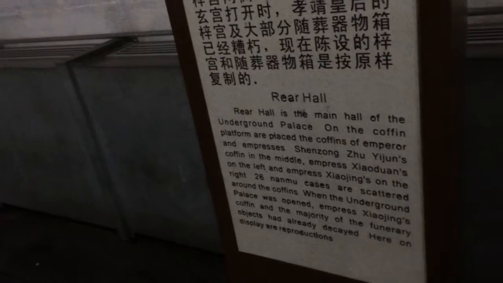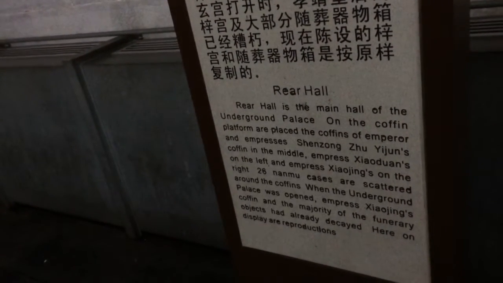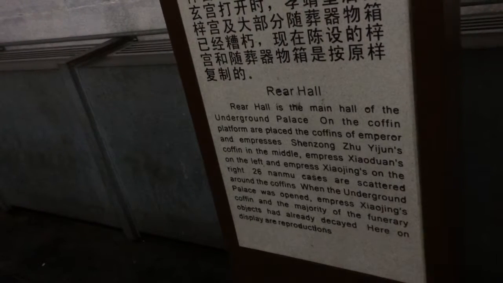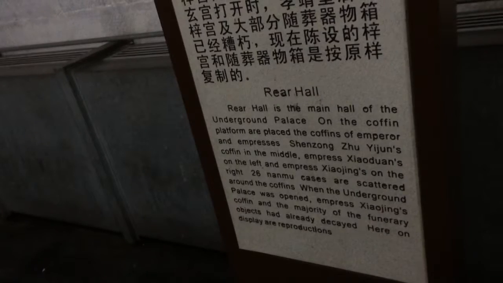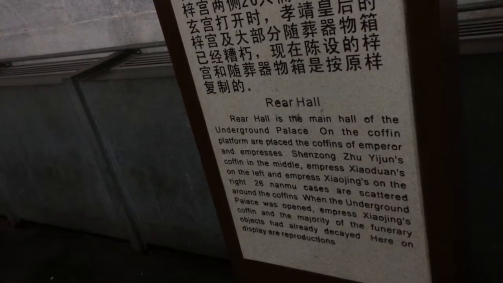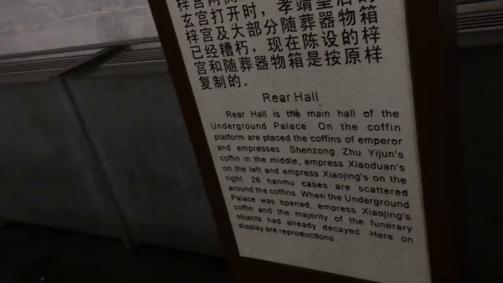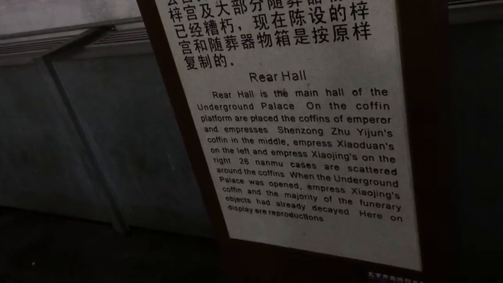Rear hall is the main hall of the underground palace. On the coffin platform are placed the coffins of emperor and empresses. Zhu Yijun's coffin is in the middle, Empress Xiao Duan's on the left, and Empress Xiao Jing's on the right. 26 nanmu cases are scattered around the coffins. When the underground palace was opened, Empress Xiao Jing's coffin and the majority of the funerary objects had already decayed. Here on display are reproductions.